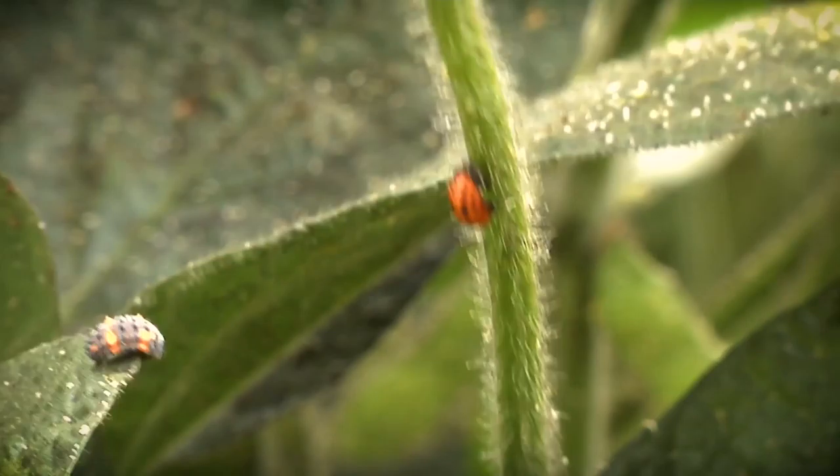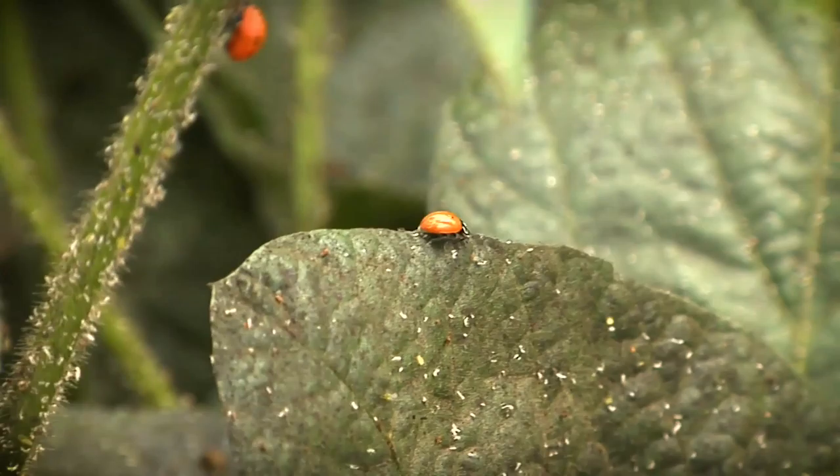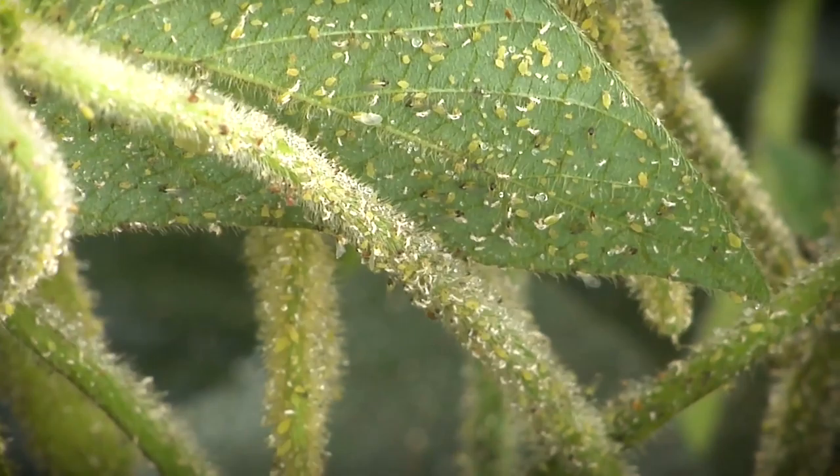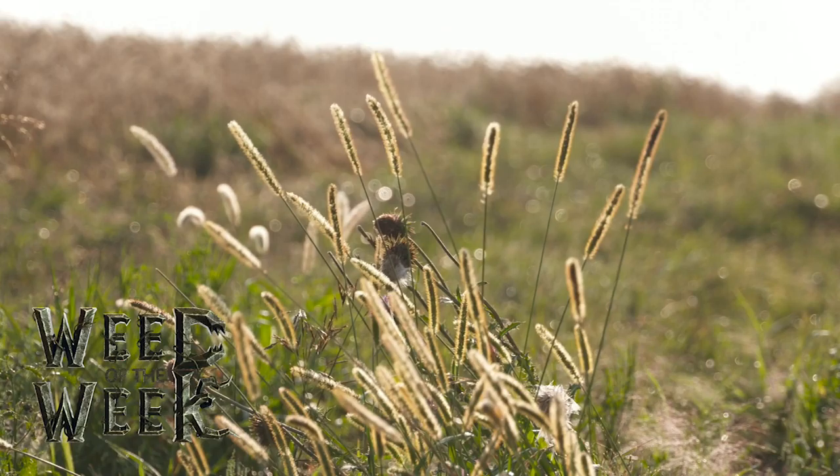If you're not an insect expert, you'll have bugs show up in your sweep net that you don't recognize. It's easy today with modern phones — you can take a picture, send it to someone, and usually get it identified quickly. There are beneficial insects in the field, like ladybugs that love to eat soybean aphids. If your aphid levels are low but you caught a bunch of ladybugs, great — the ladybugs are taking care of them. But if you see a million aphids and only one ladybug, the beneficials aren't in high enough populations to help you. Getting out with a sweep net is important.